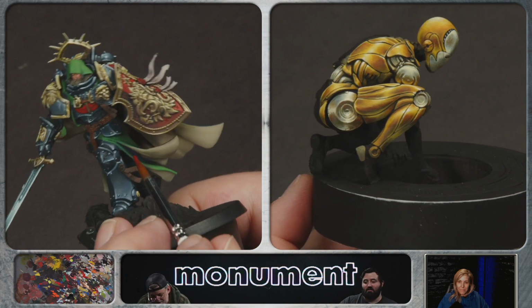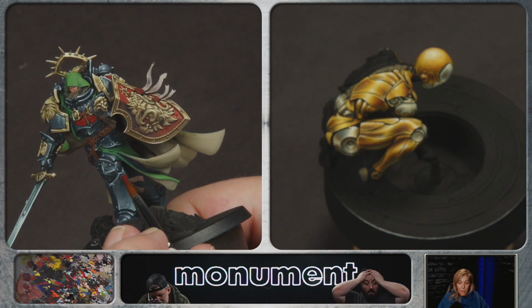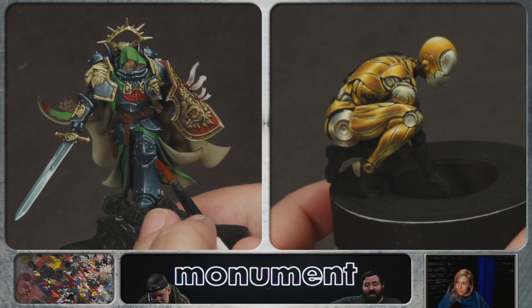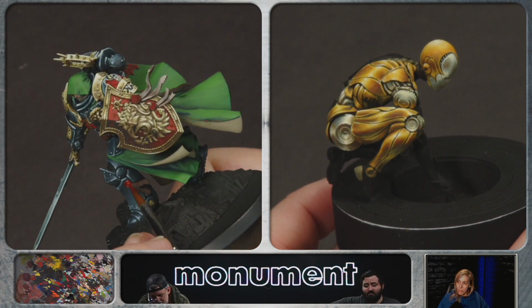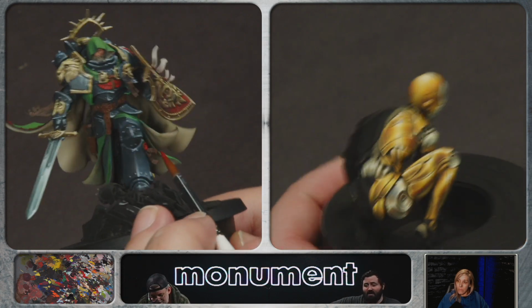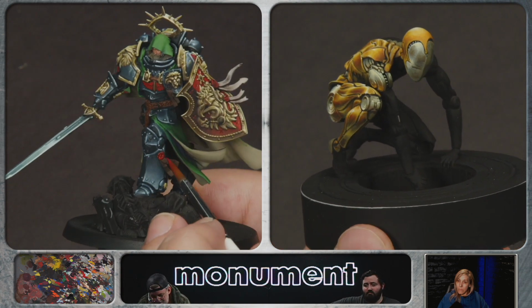This is the most dedicated non-metallic metal I think I've ever done on one model. It's a lot. You're spending a lot of time on it. Yeah, but all things considered, this is going pretty fast. We're at what, 7 to 9 hours maybe? Which is pretty fast for one of these. The model's a third of the way done.